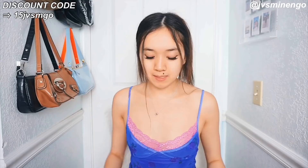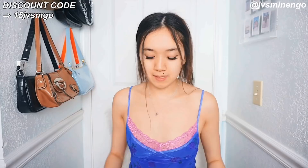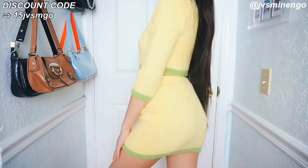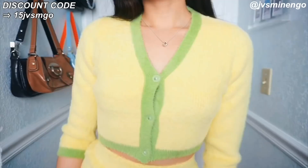The next thing I got is another two-piece set — more of a fall or winter set because it's a really thick knit. I've seen this all over Pinterest. It's a really nice fuzzy yellow bodycon knit skirt with green trimming at the bottom, and it comes with a really cute fuzzy cardigan. It's so soft on but it's very staticky. I love the look and the color. I probably could style the sweater with a pair of jeans as well.